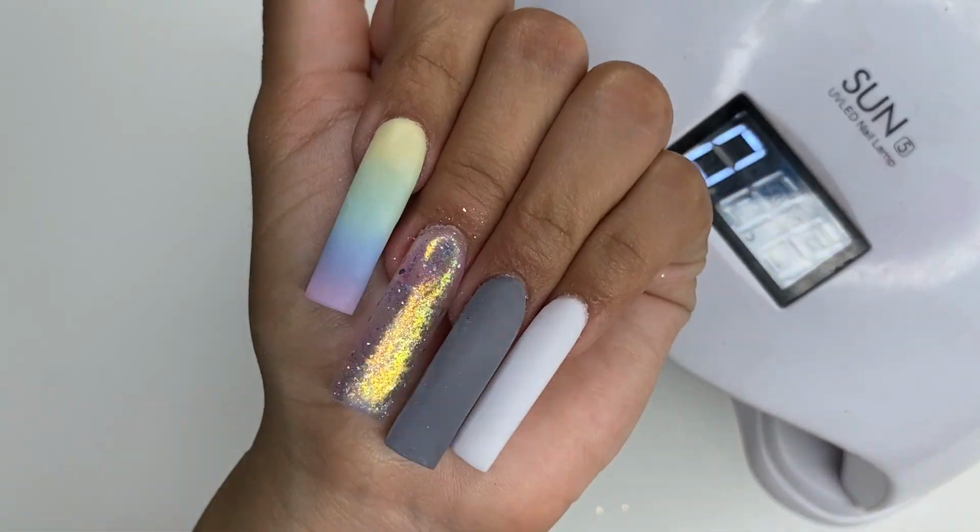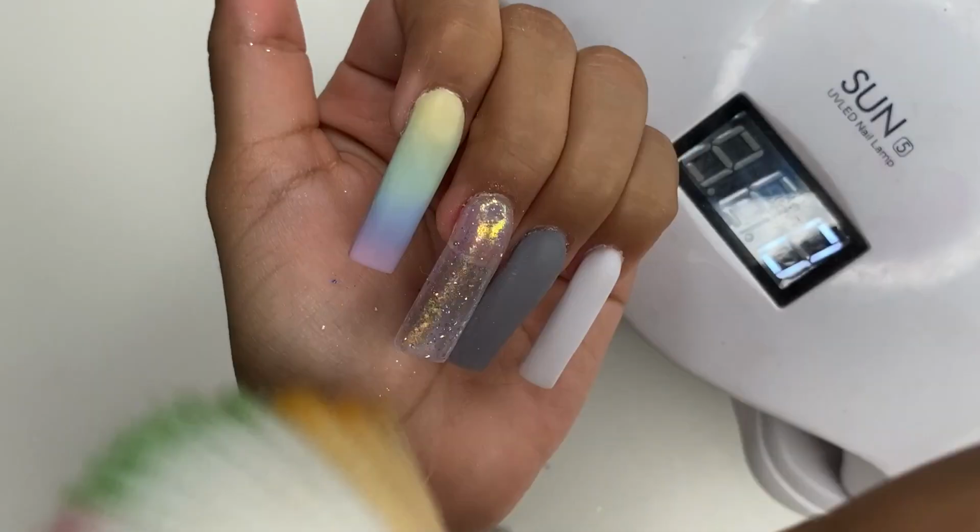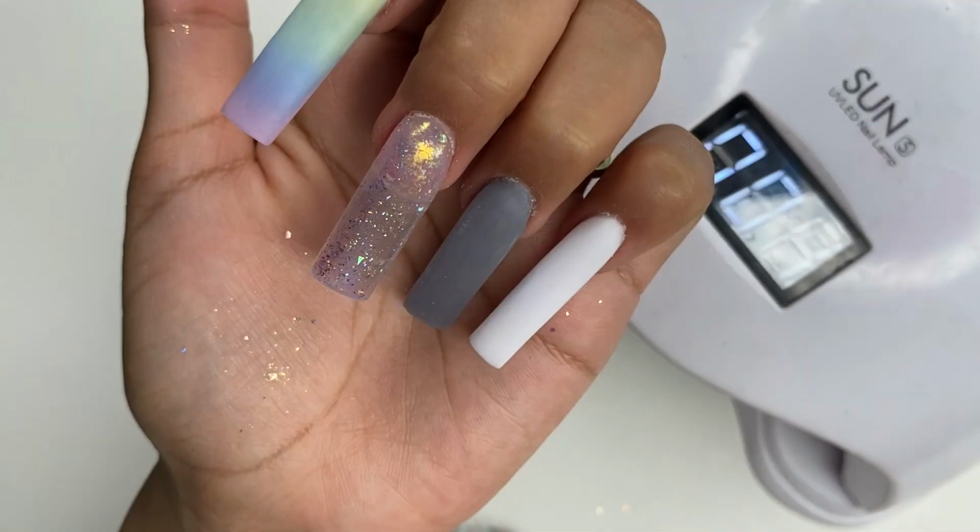And this is what it looks like after I'm done applying my chrome, and after, I'm just going to use my little brush and dust off any of the excess. And this is what it looks like after I'm done applying my chrome.